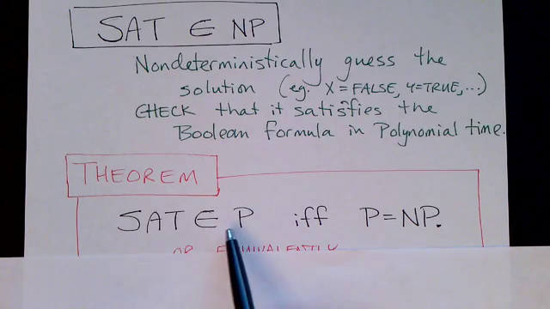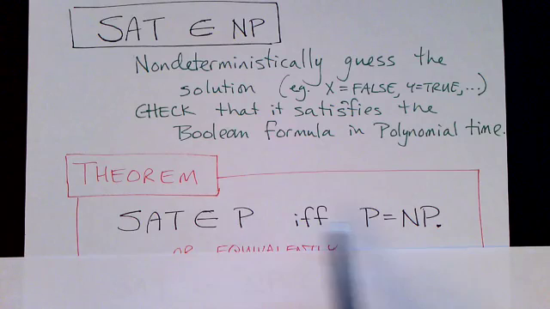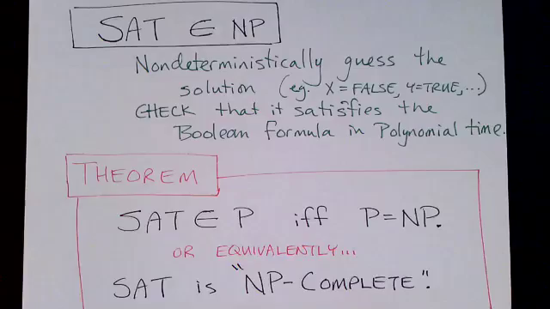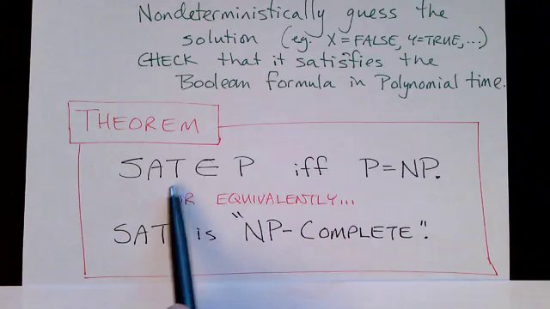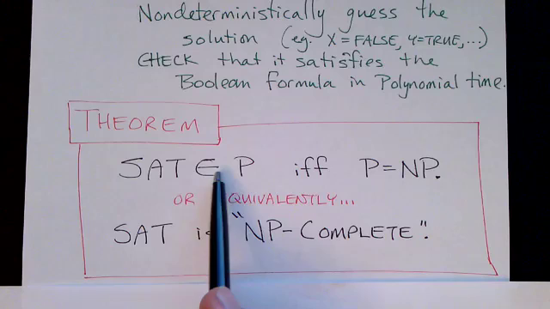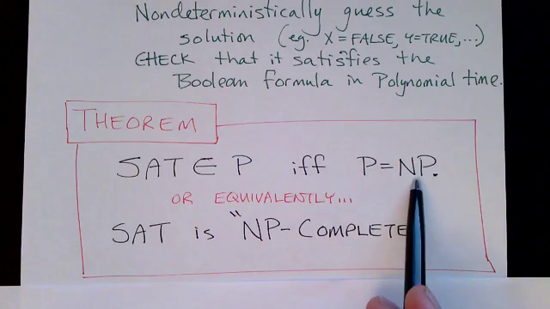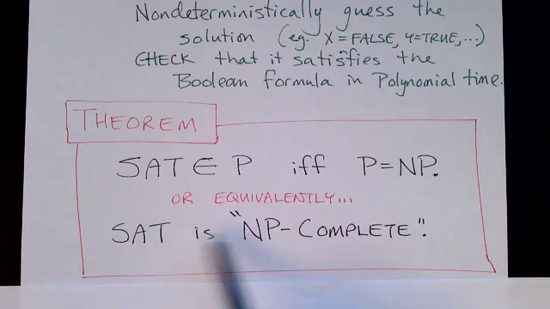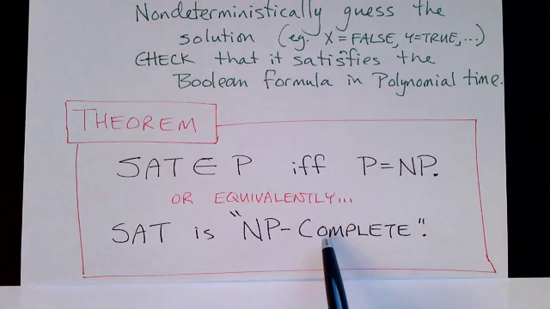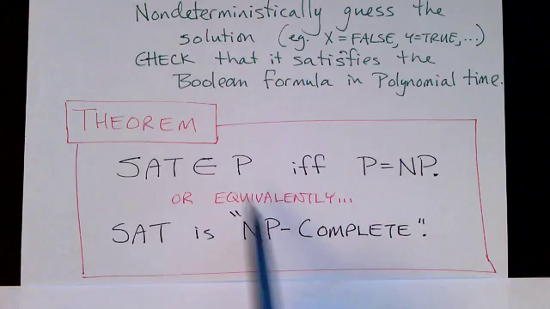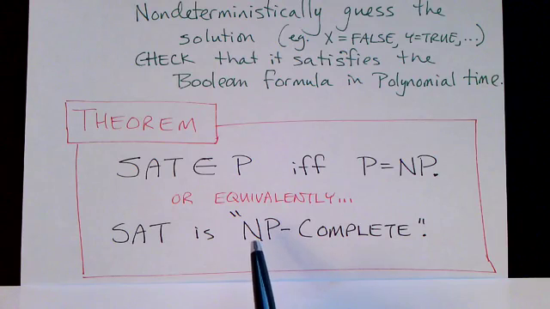But more importantly, if we can figure out a way to solve the SAT problem in polynomial time on a deterministic Turing machine, it means that P equals NP. So, remember our definition of NP complete. Any problem that's in NP complete means that if we find a polynomial time solution for it, it proves that P equals NP. So by that definition, SAT is an NP complete problem. In fact, SAT was the first NP complete problem and it was this work that introduced the idea of NP completeness and we'll see where that goes.